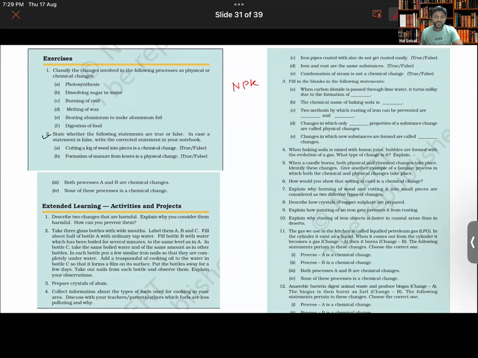Likewise, other questions are also easy. So you guys can attempt them as well. Your assignment is basically to solve these questions and remember the chemical equations which we have discussed. Remember the reactions and the chemical equations as well, right?